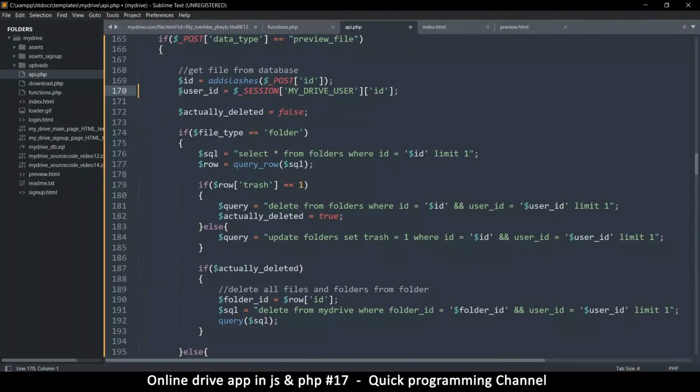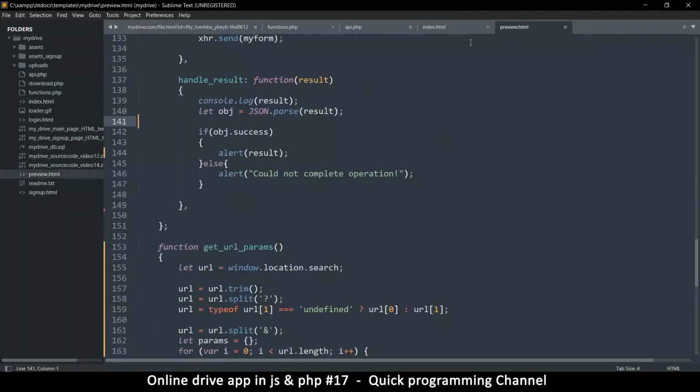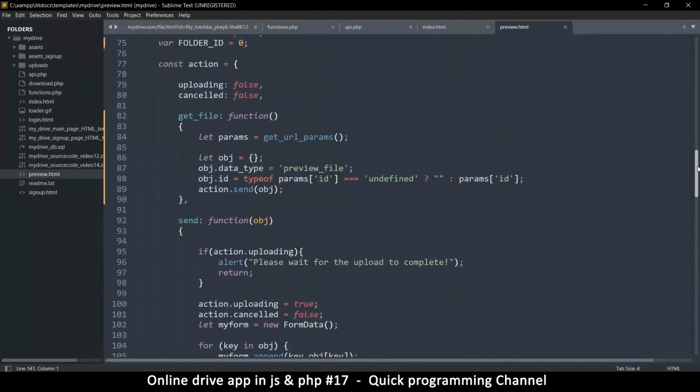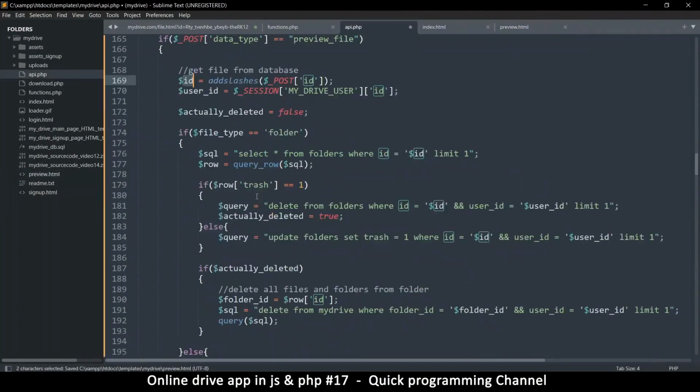We just need to know the user and the ID of the file, which is the slug really. I'm just gonna call it slug. I think let's call it slug everywhere so that we don't get confused at some point. So I'm gonna just go up here and change that to slug. I don't know why it's called ID in there, but I'm gonna call it slug when sending to the API side. So I'll do slug over here.